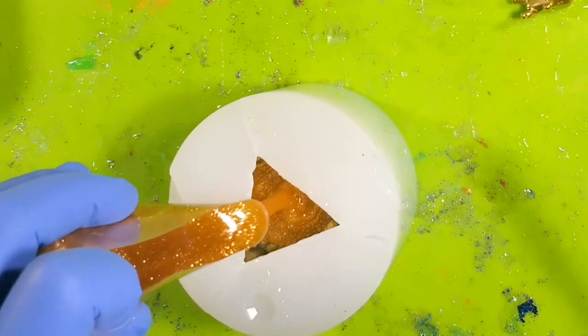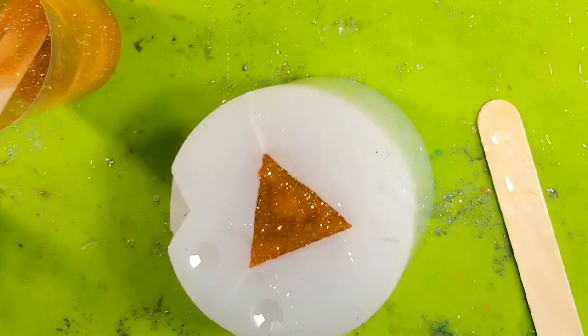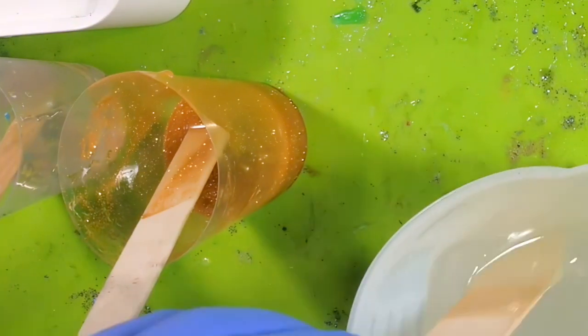Now, originally my plan was to only add a little bit of the gold, but then I ran out of clear, so we improvised and we just added as much of the gold sparkle glitter bits as we wanted to. So with the rest of the glitter, I don't remember what I made, so we're gonna go on this journey together. Oh, and that's the Zetas Lapidus dice, which are very cool.